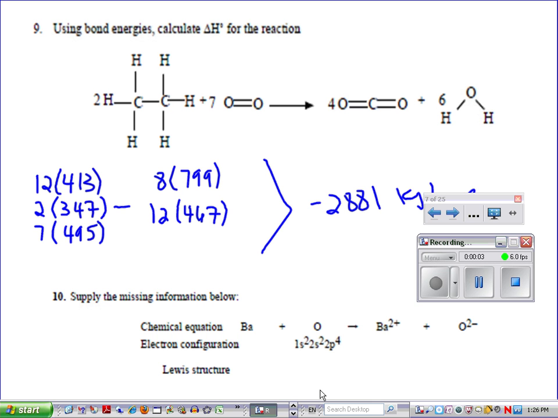Okie dokie. Today we are learning three things. Lewis structures. We are going to be drawing resonance structures. And we're also going to be learning something brand new, which you didn't learn in Chem 1, called formal charges. So let's start with some review material here.